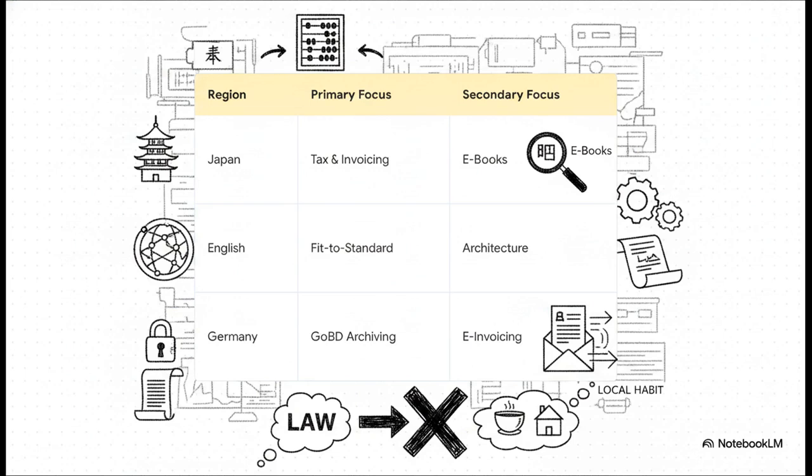And then you have your German branch demanding absolute compliance with audit-proof electronic archiving, known as GoBD, heavily scrutinizing system traceability and data access. So what's the crucial takeaway here? You have to play detective. What a local team loudly calls a strict legal requirement might sometimes just be a long-standing local office habit. You must rigorously separate actual regional law from comfortable local traditions to protect your global template.